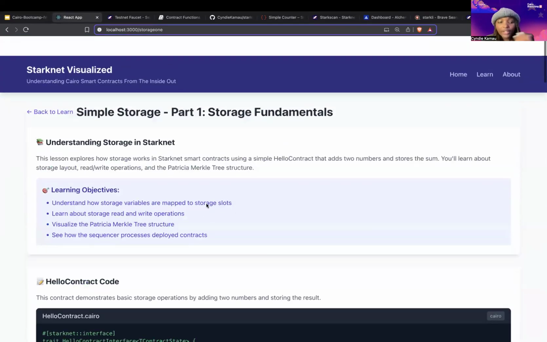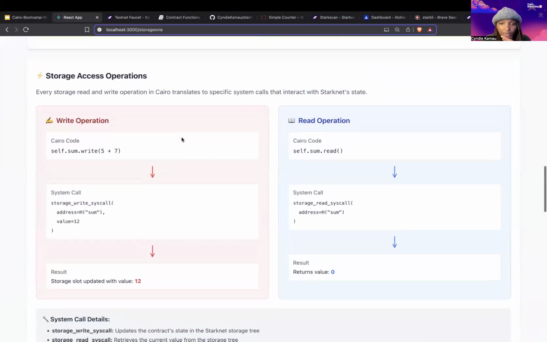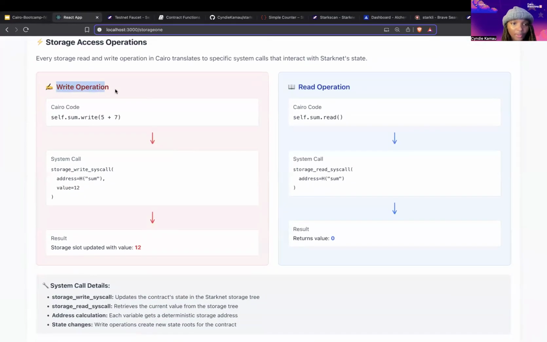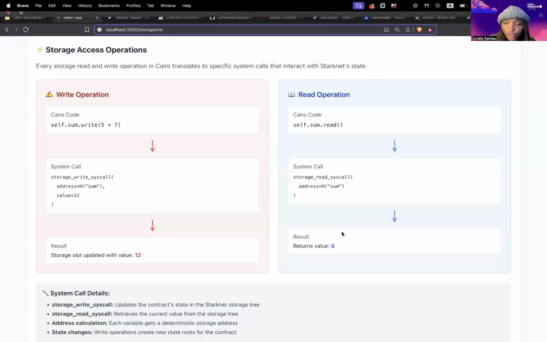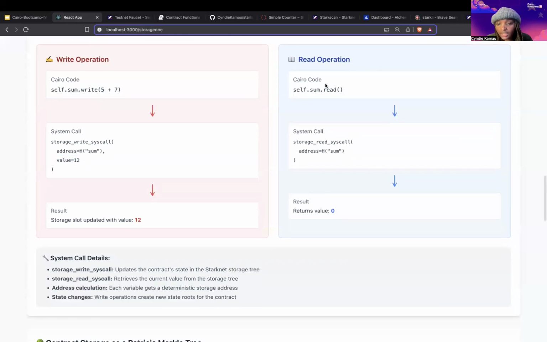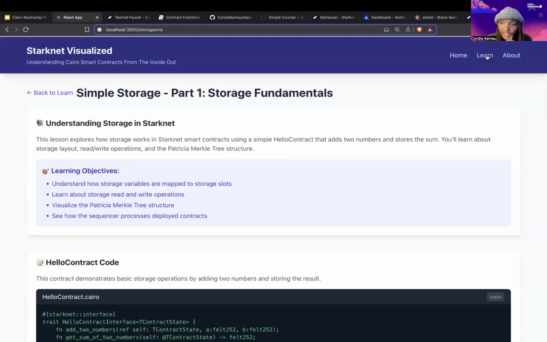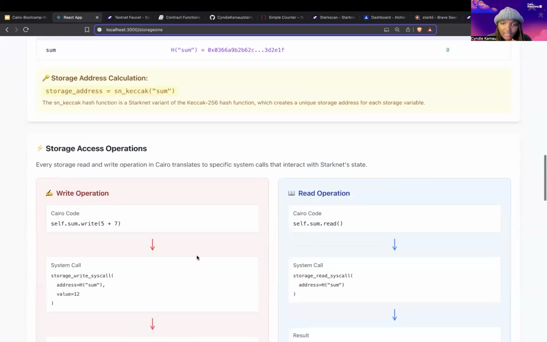And then, yeah, you can just go back here and I'll have added so many things and it will help you out. So one thing I wanted to share is, you remember when we were writing, right? But this is now more of syscalls, which is a bit more advanced. But I've put two things on what's happening behind the scenes. So if you write, let's say 5 plus 7, and the syscall is called, and then the value is updated to 12. But if you just read, it will just read the sum, and the value is 0. So it has so many things I've taken part writing it. So yeah, I'll share it.